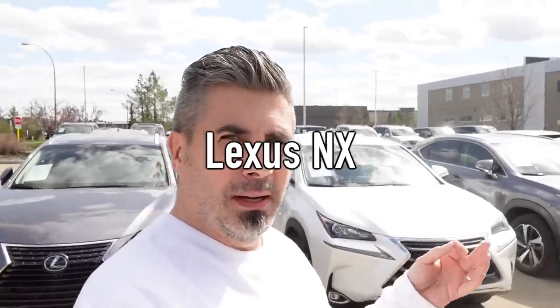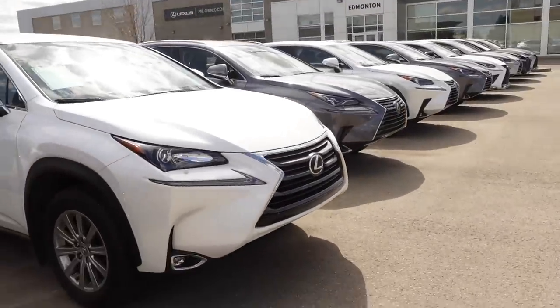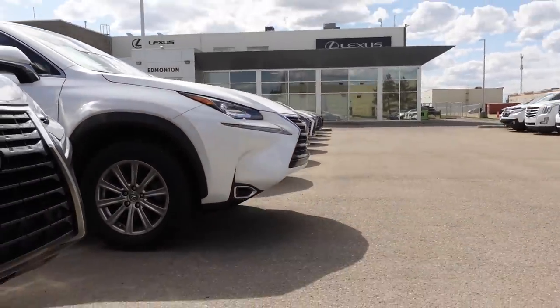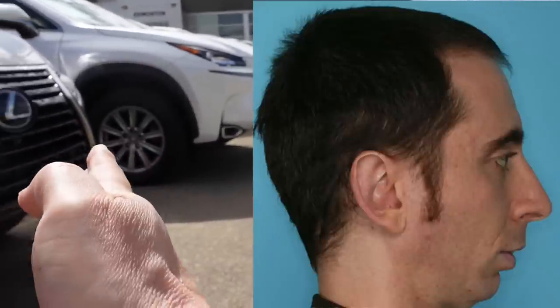The next one involves Lexus — specifically the NX and their SUV lineup, which are a little bit nasty. If it weren't for the outright reliability that Lexus offers, you'd really have to question whether you even want to drive these vehicles. Yes, Lexus is unbeatable for reliability and they make some outstanding cars, but the SUVs have a particular grille that isn't great in my opinion — it's just way too out there. The NX has a grossly over-styled overbite — it almost looks like it has no bottom jaw.